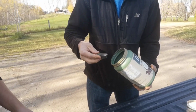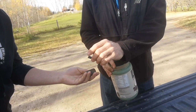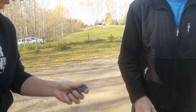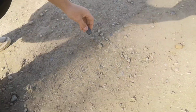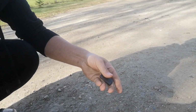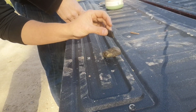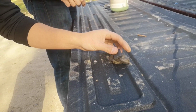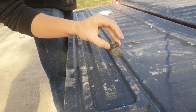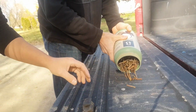Feel this thing. This is a rock that will stick to a magnet, such as this one. Holy shit. What the hell? Hold on a second. Well, that doesn't work at all. Nope. It's specifically this stuff. It's magnetite. What the hell? That's so cool. I have a magnet just like this. Did you get this out of a speaker? Yeah, I think so. I actually have a whole bunch.